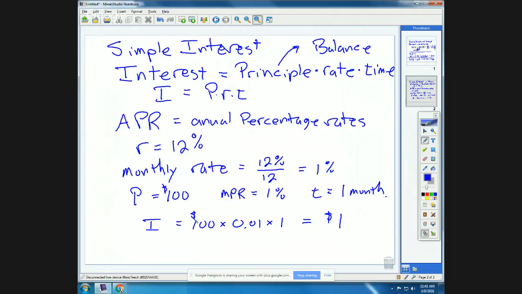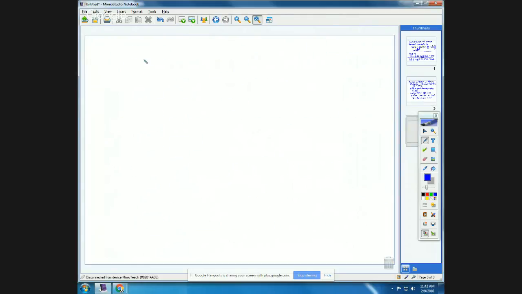All right, so that's simple interest. And we can play with simple interest in a variety of ways. So let's just do that a little bit. So let's suppose somebody had a 20% increase on $20. So one question we could ask is, what is the amount of the increase?